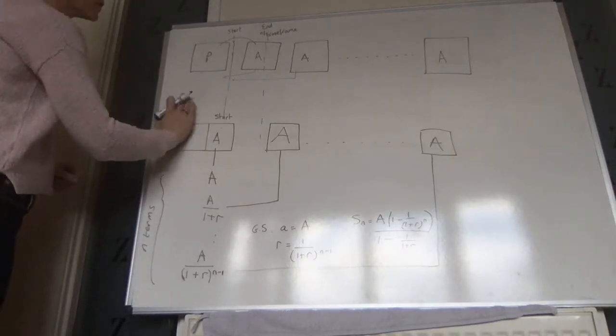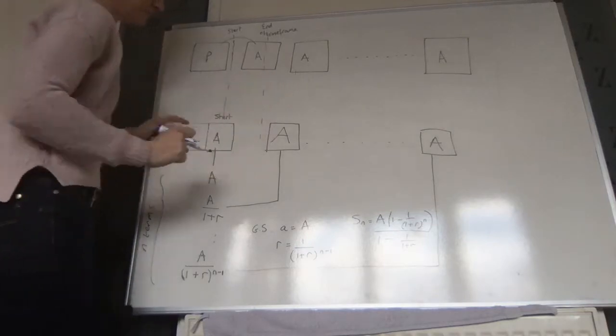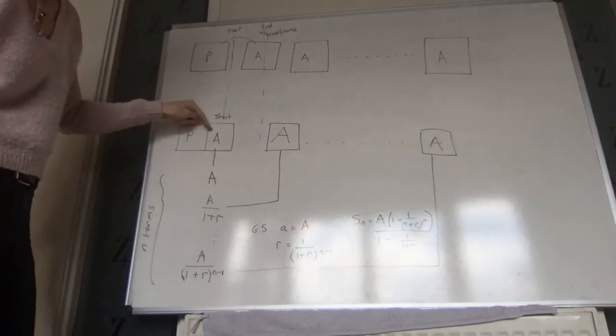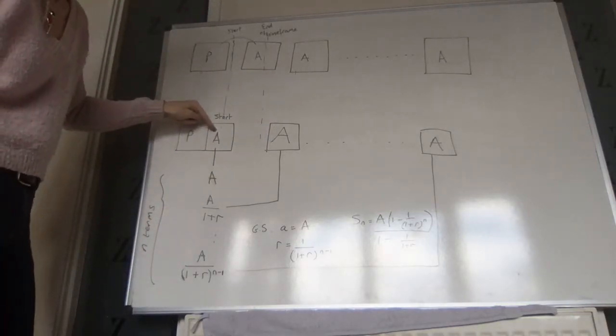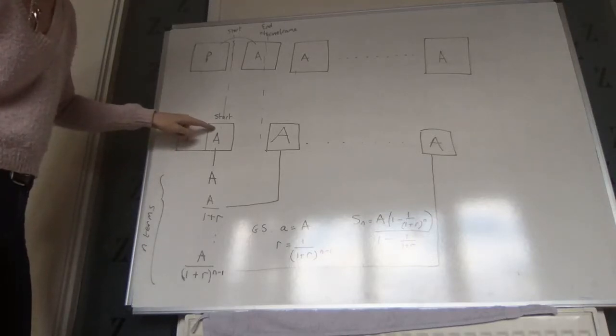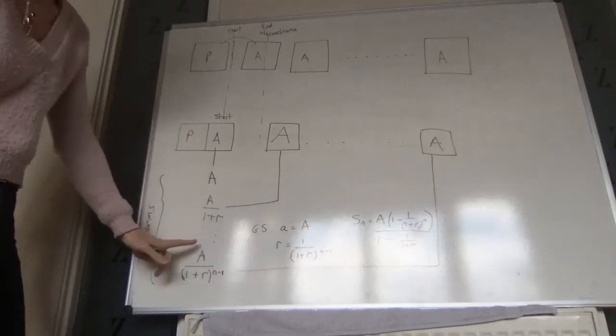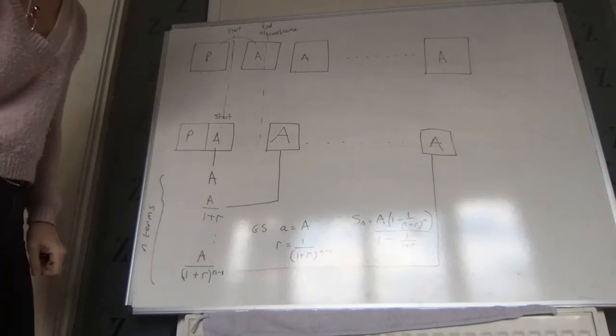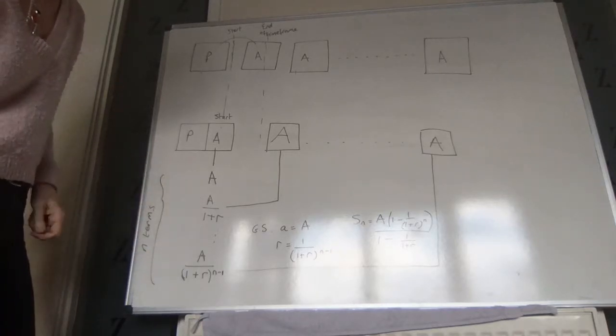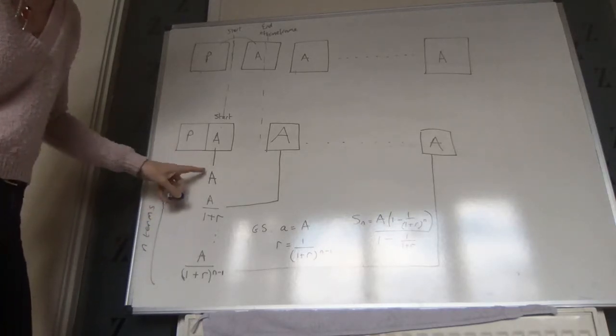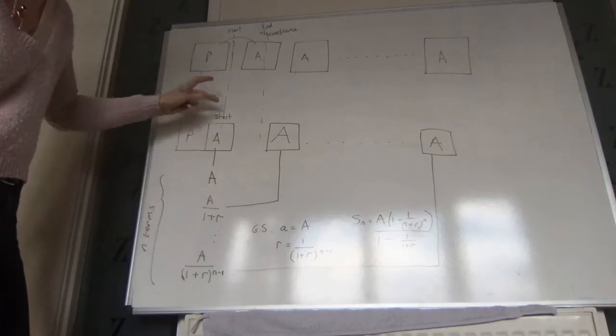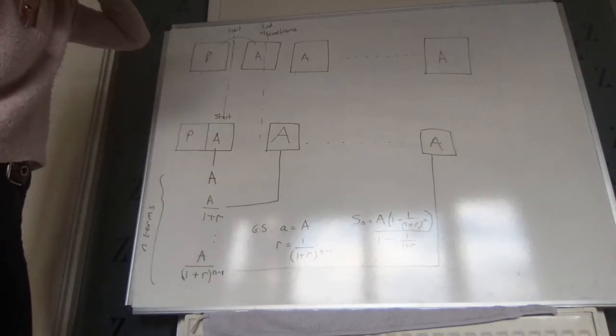Now, I want to talk about the other scenario, where your repayments occur at the start of the year. Okay, and if they occur at the start, there's a slight difference to the geometric series. And my worry would be that they would deliberately ask you that to check that you knew what you were doing, as opposed to deriving the formula that's in the log tables.